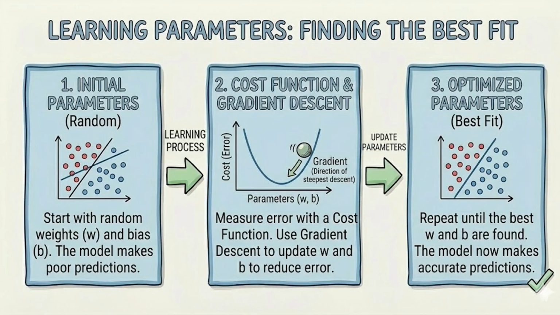The second stage is the cost function and gradient descent. We measure the error using a cost function. We have our actual labels from the test data and also the predicted labels, and based on that we find the cost or loss. The focus of gradient descent is to minimize the loss. That's why you can see a convex curve, because in a convex curve you can find the lowest point. Just think of it as a ball rolling down a hill to find the lowest point.